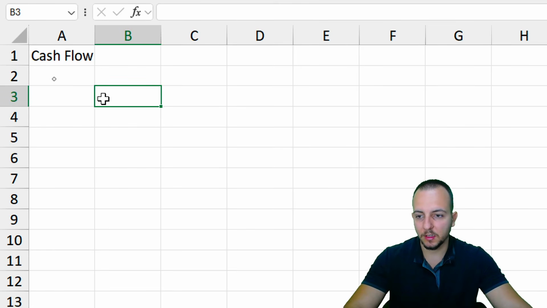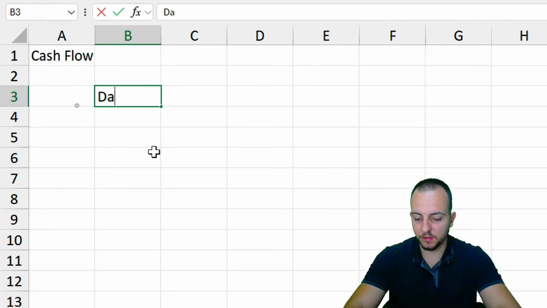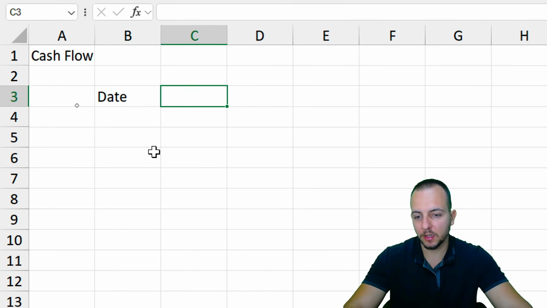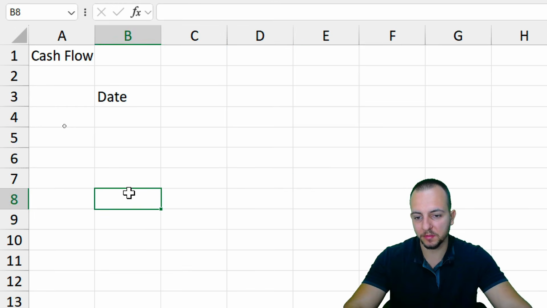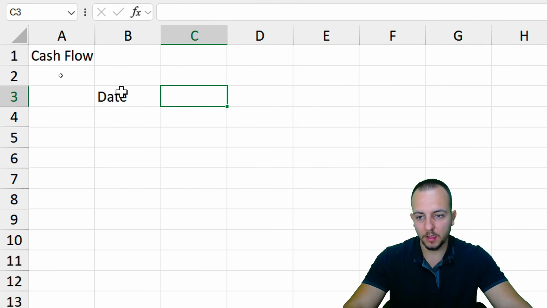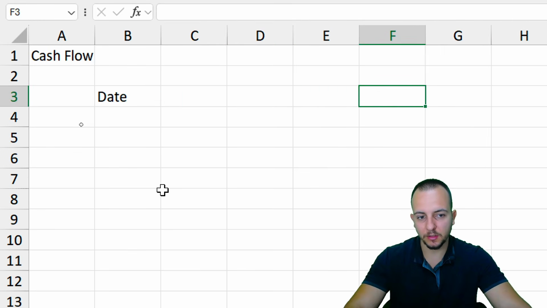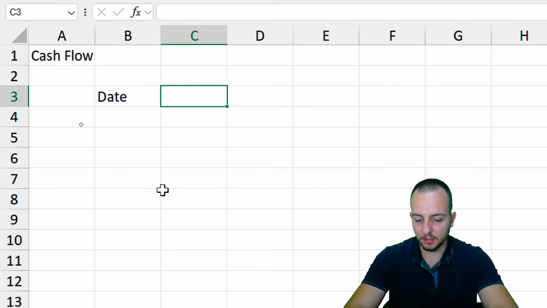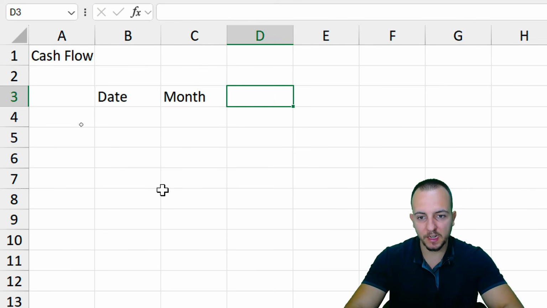So let's say in the cell B3, I want to start with the date, and then I'm going to hit tab, because instead of using the cursor to select a specific cell or the next column, if you hit tab, it's easier. You just need to press one button, okay? Just tab, date, and then month to extract only the month from a date that we inputted, for example. And the month is going to be very important in order to create the dashboard and to make analysis.